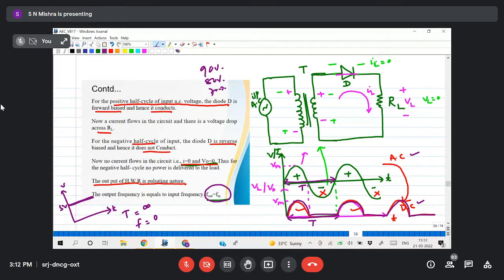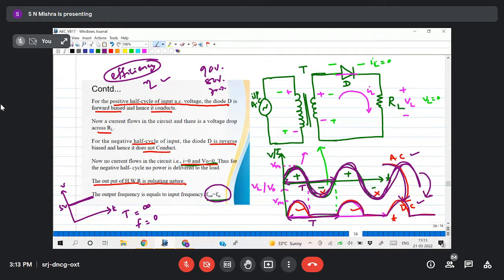So here also we'll see the efficiency of this half-wave rectifier circuit. That means how efficiently this AC is converted to DC can be calculated by this efficiency, and it is represented as eta. If you see this waveform, the input signal is varying like this. So it is continuously an AC signal, so it has some energy. When it is converted to DC, how efficiently is it converting this AC power to DC power?